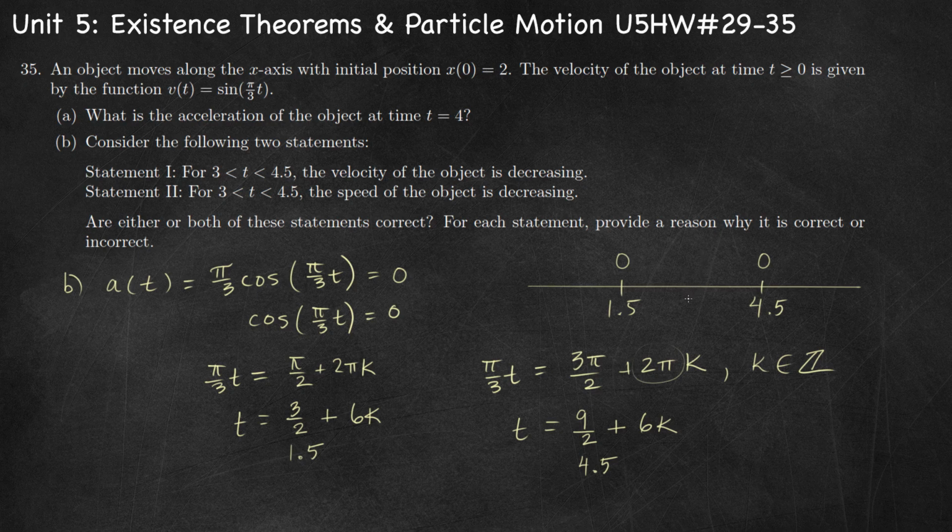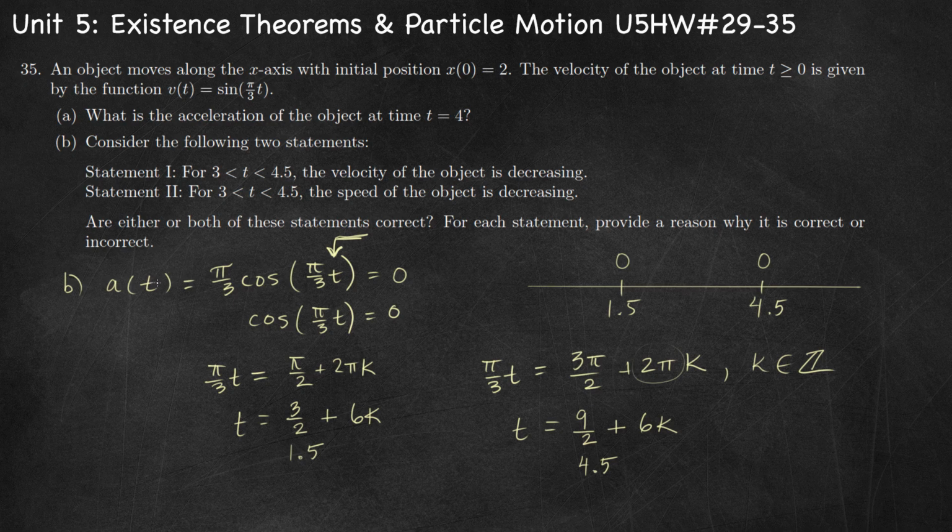So let's just pick, and again, we're working with a trig function, so I'm not going to pick 2. I'm going to pick something that's kind of easy to test between 1.5 and 4.5. Well, pi is about 3.14, so that's in between there, and pi should be fairly easy to check. Actually, no, it won't be, because we have to substitute it in here. How about 3? 3 would be good, because then if t is 3, it would cancel with the 3 on the bottom. So yeah, let's check 3.